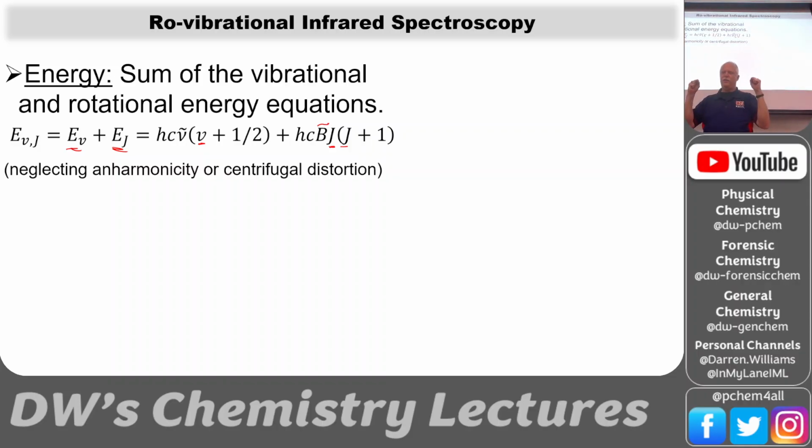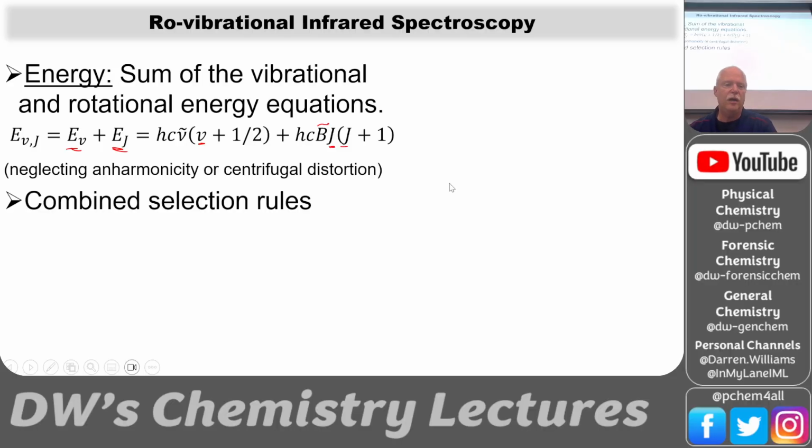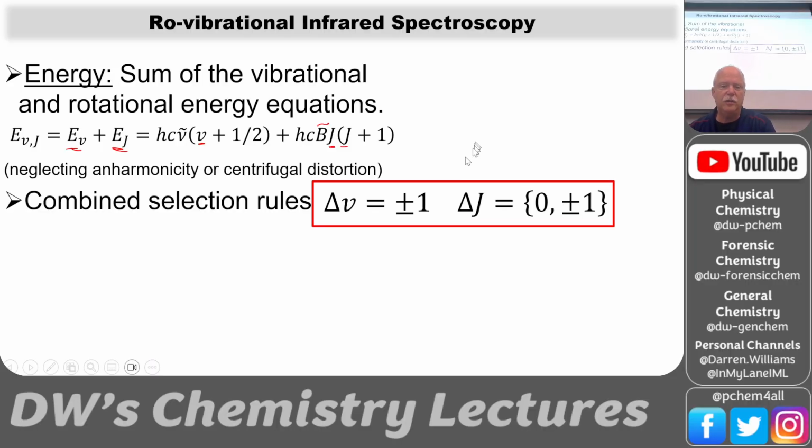So if we got a molecule, let's say it's a diatomic, so these are the two atoms, and it's spinning faster and faster and faster, well, they're going to start pulling apart. And so the structure of the molecule is going to change the faster it spins. So at high J values, the bond length is stretched a little bit. If you stretch the bond length, you change the B value. And so we would need some correction terms to that at higher J values. So we'll see that in our carbon monoxide lab.